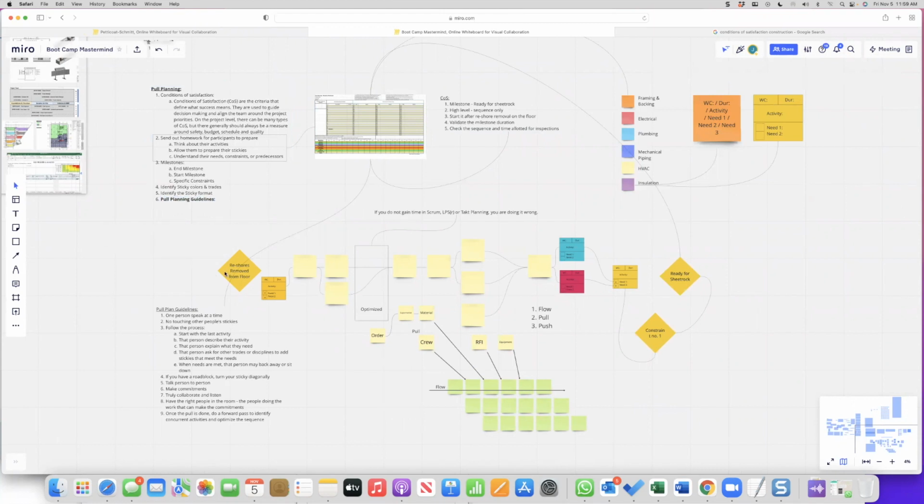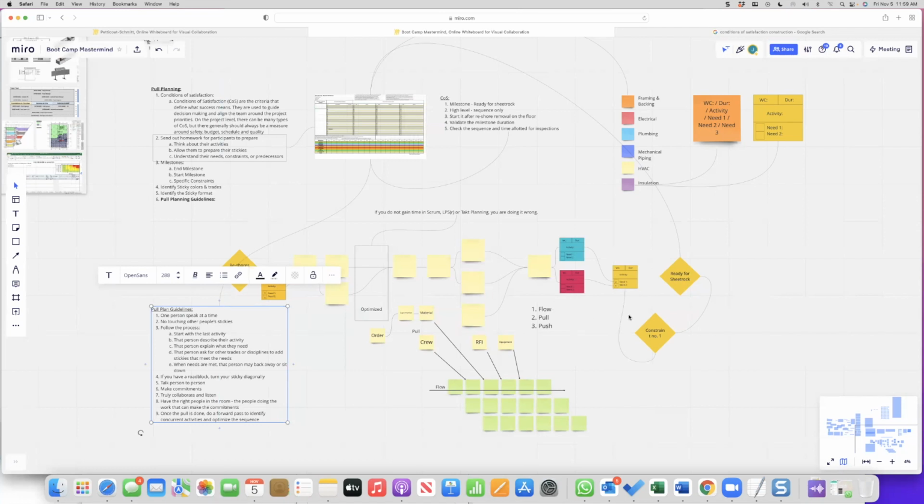People will be nervous and hem-haw around and not know what they're doing if you don't set the guidelines together. So you could have somebody that's been doing pull planning for 15 years, and it's not a big deal because they've just told you what rules they need to follow. So halfway through, if they're like, hey, this isn't how I'm used to doing pull planning, you should do this, that, you'd be like, bro, I love you. We made the rules together. Now let's do this pull plan together.